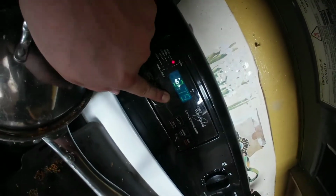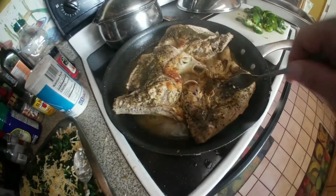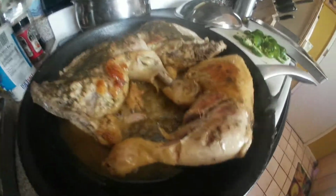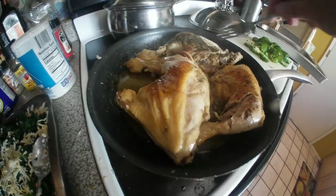Okay, we have this here. We've got the jalapeno serranos here. Set the oven to 385, 400. Now you see how low this has become, and now I'm gonna spin this over. Oh, you see this? This is basically good, and you got like a sauce down here as well. As you can tell, pretty much good.